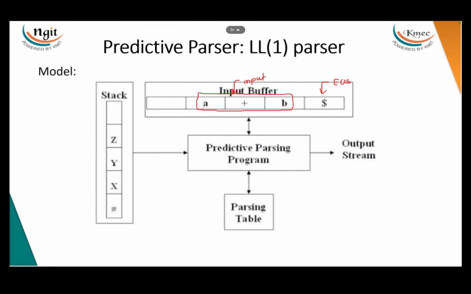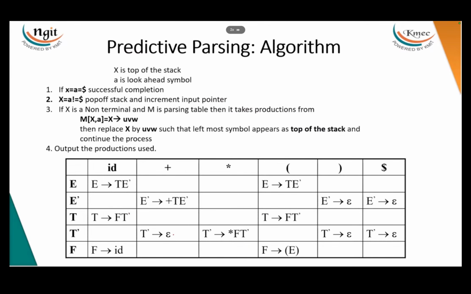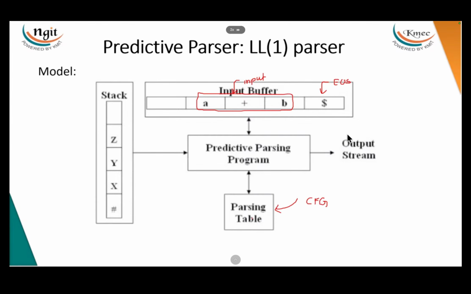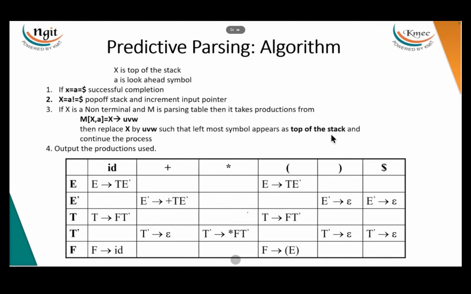You can see this. Our grammar, like the expression grammar, is represented as a table. How we construct the table, we'll discuss in the next video. Then, if the grammar is represented as a table and you are given this input string, if you are able to parse this input string from the grammar, then we can say that the statement is syntactically correct. To check this with the help of a stack, we use a predictive parsing program or algorithm.